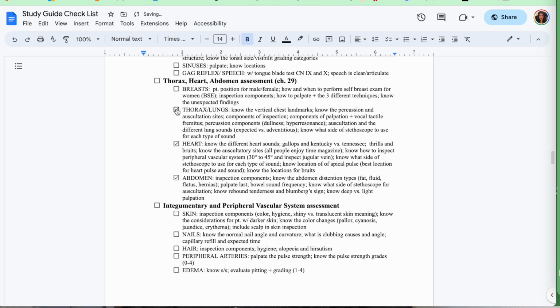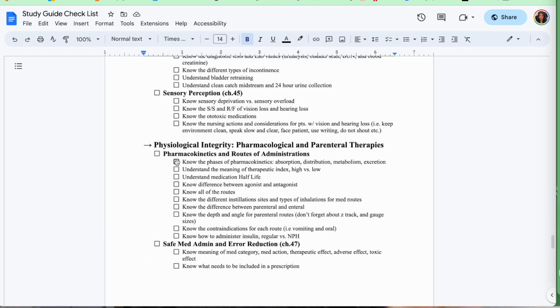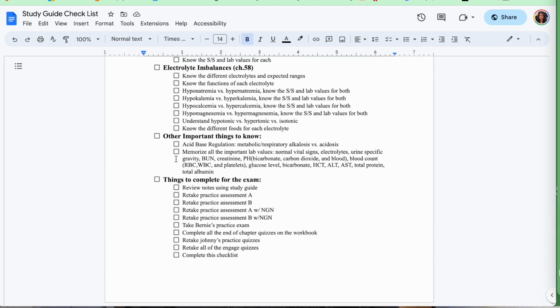So you guys know that I use my study guides in 2 ways. The first way, I skimmed through it and made sure I covered every material. I went through all of the lecture notes. And then the second way that I use the study guide is I wait until a day or 2 before the exam, and I use it as a checkoff. I highlight everything that I am 100% confident about, and everything that I am not confident about, I will go back to my lecture notes and review those and do practice quizzes on those as well. And then I will repeat that until I can cover the whole study guide without hesitation.